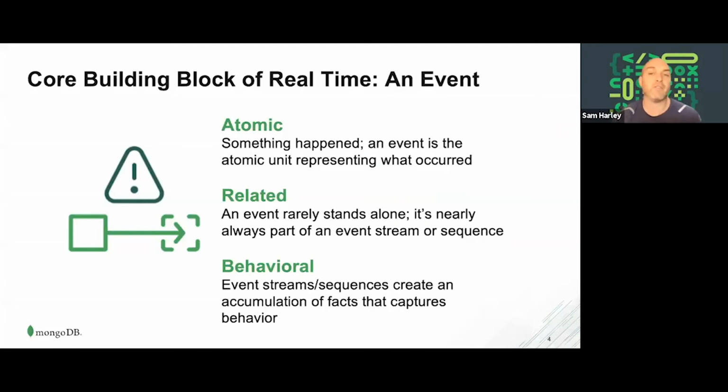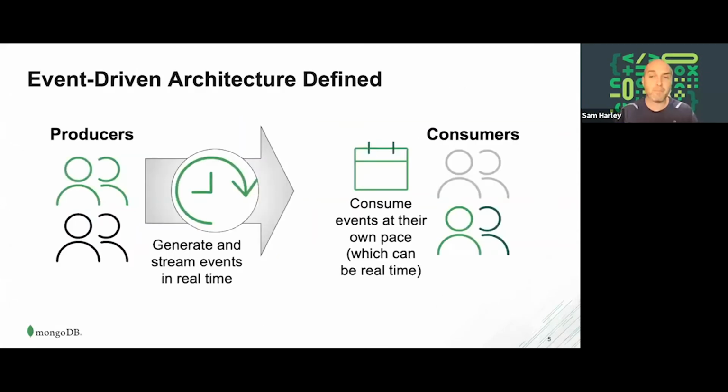In an event-driven architecture, an application or a service publishes events to a queue, and that particular application or service is known as a producer. A subscribing application or service is a consumer. As we talked about a moment ago, producers proactively make a stream of data from source systems available in real time. Consuming applications and services then subscribe to these topics of interest and, importantly, consume this data at their own pace.